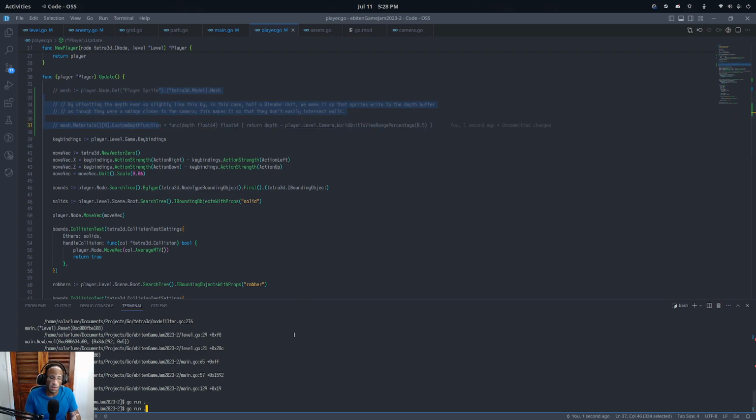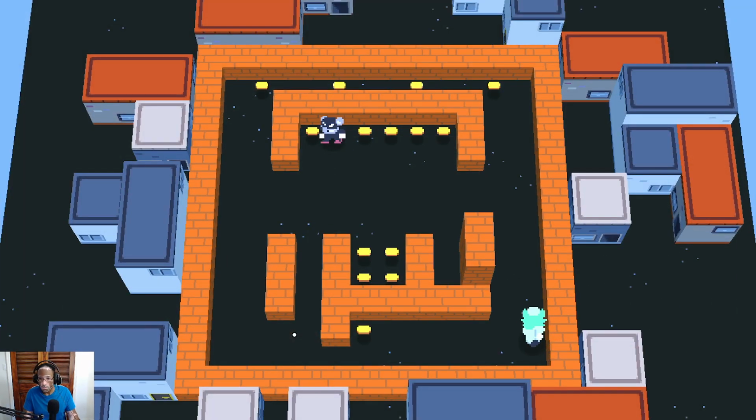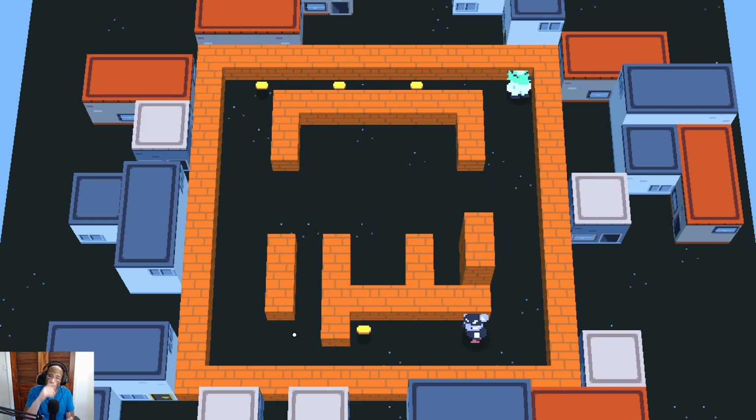So, for example, by default, this is how sprites look. You can see that my player character, the dog, shears into the wall above him or behind him because of the perspective. We're looking down at basically a 45-degree angle onto the scene. The player is a sprite, a flat 2D plane that's just rotated toward the camera. So it looks nice, but when we run into a wall, you can see that it shears into the wall, which is no good.